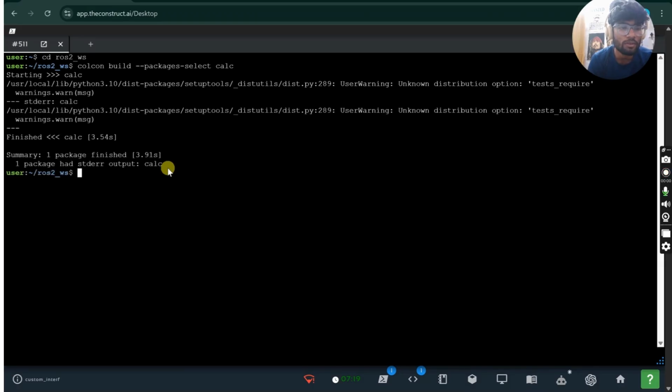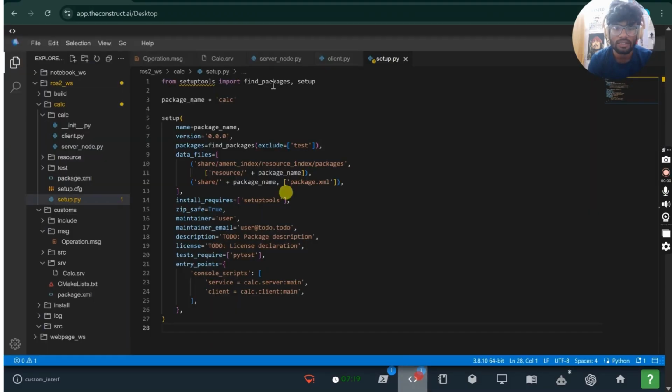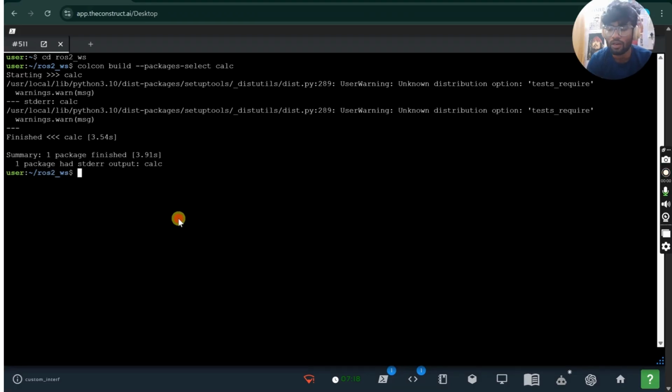We'll just wait for it to complete and it's finished. This one package has stderr output because of setuptools, so we can leave it for now.